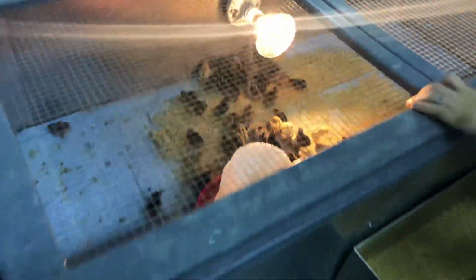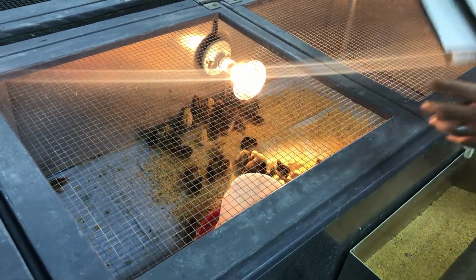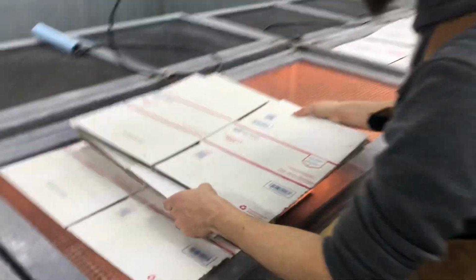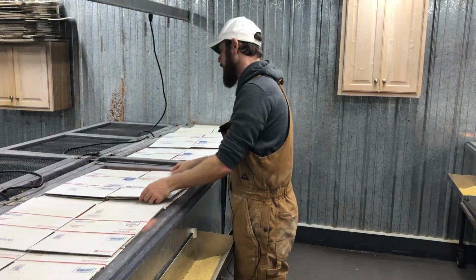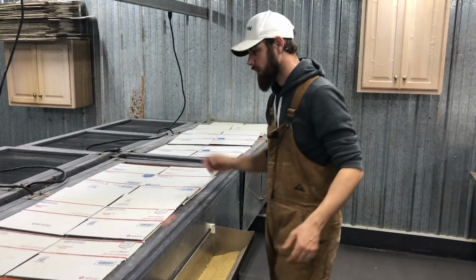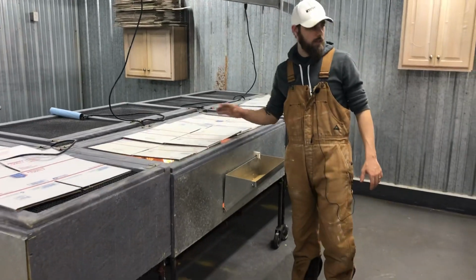If you do a setup like this, make sure that your water is pretty far away from the light, because they'll get too hot and then they'll try to cool off in the water and then they'll drown because they don't know how to swim, but they think they know how to swim. So that is what they look like the first week and a half.